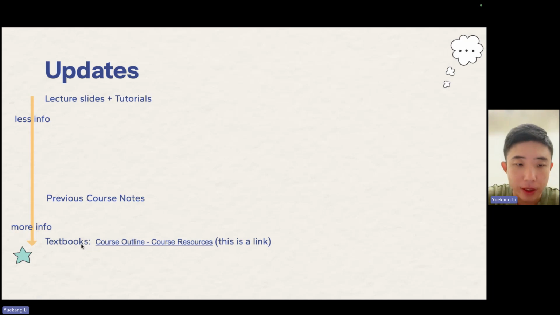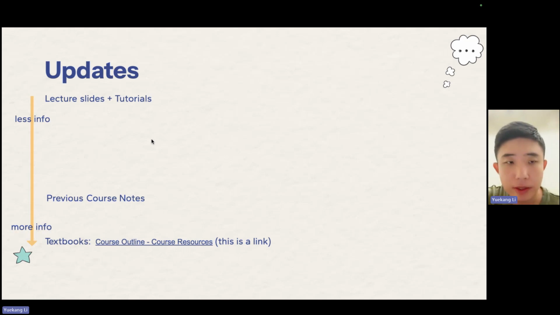So whenever you encounter some ambiguous concept or there is some knowledge you're not sure about, you need to check the ground truth. You need to find out the exact meaning or the exact concept. Then you can go and look into the textbooks. Normally the course notes and lecture slides should be enough.